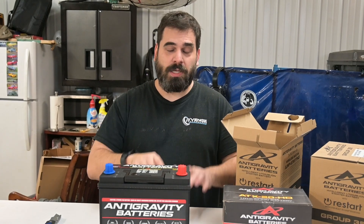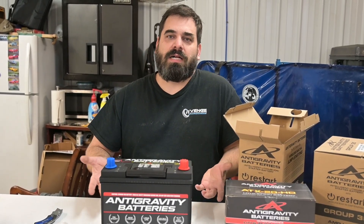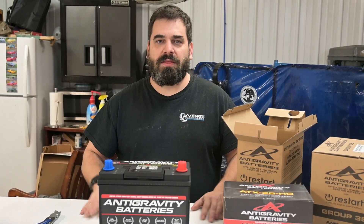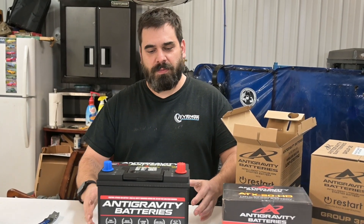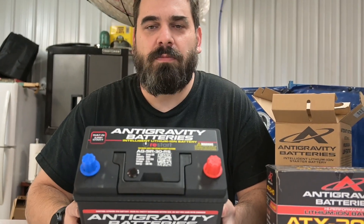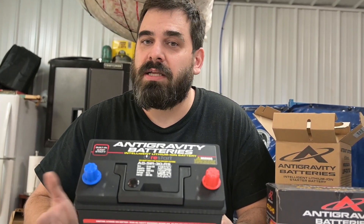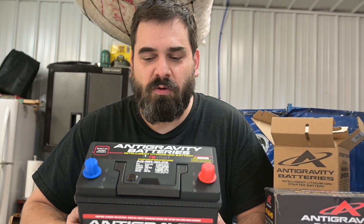Keeping it on a tender is a solution a lot of people suggest, but it's not something I always remember to do, and if you have several cars you've got to keep buying trickle chargers and keeping them all plugged in. This is just a set-and-forget feature — you can't kill it. Run your fans at the track, kill the battery, just click that button and fire right back up. You don't want to be in the staging lanes trying to get a jump start.